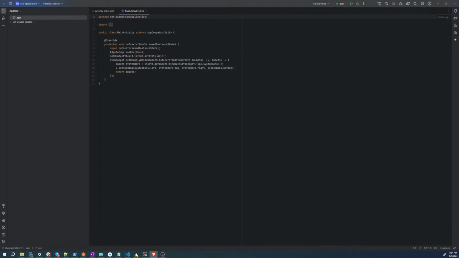So once we get here, we get to name the activity layout. But notice there's a couple of extra options compared to the last video when we used the empty activity. The title will be shown on the toolbar, and this template adds to the project. But to note that the activity name and layout name are the same as for the empty activity template. So we're going to click on Finish at this point.